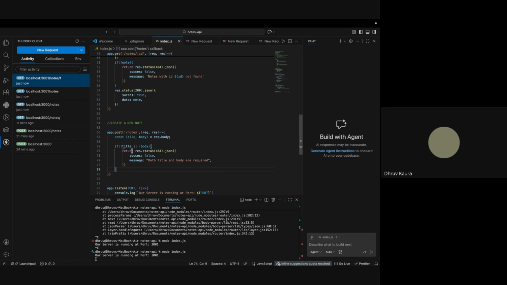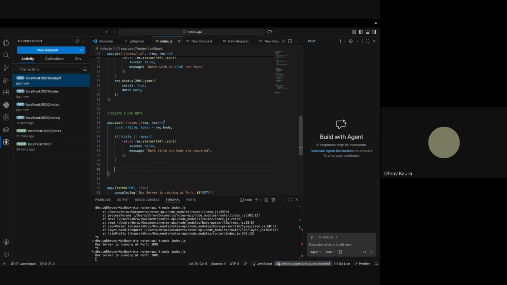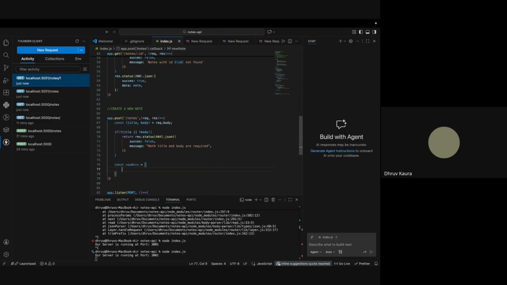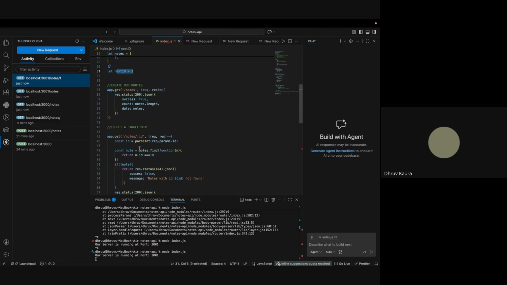Now if we know that these things are not empty, then we need to build a note, create a new object. We'll create a new note, and to create a new note we need to get an id, which will be the counter that we created, the next id.